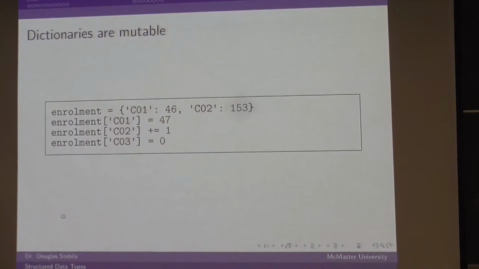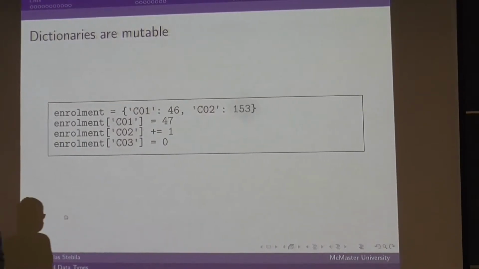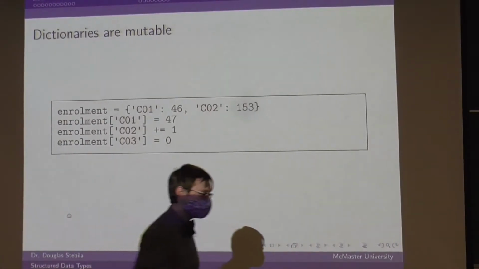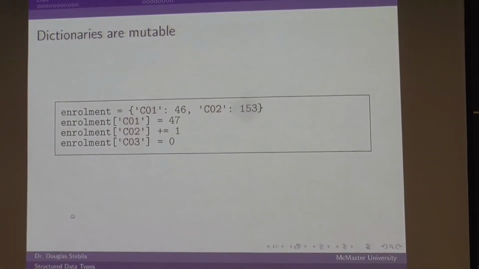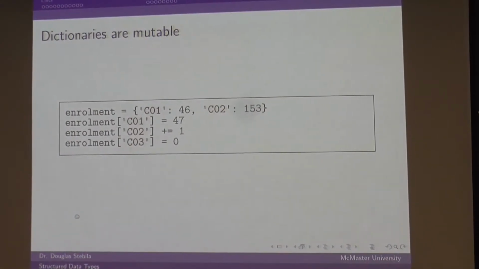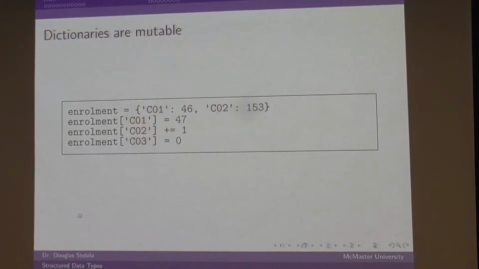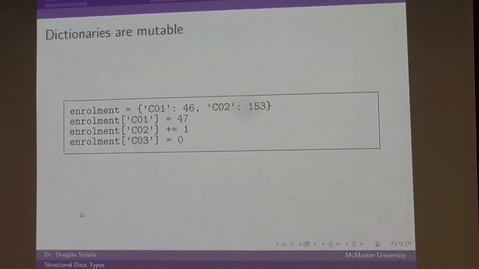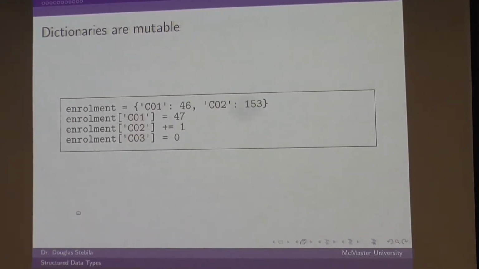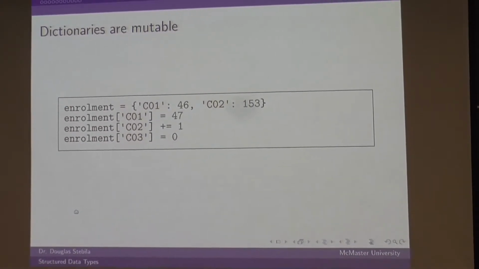Are there any questions? Yes? Does the key need to be a string? No. No, the key can be anything. So, we're going to see an example of this coming up, actually, where, okay, so with lists, you have to start at 0 and go to whatever n is, right? Whatever the size is.